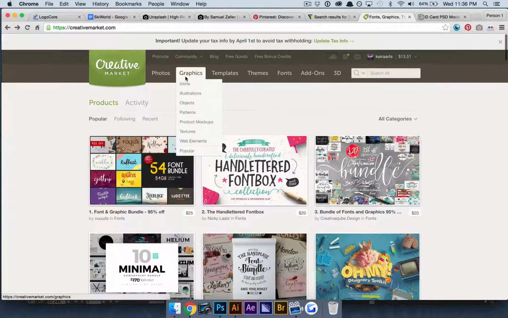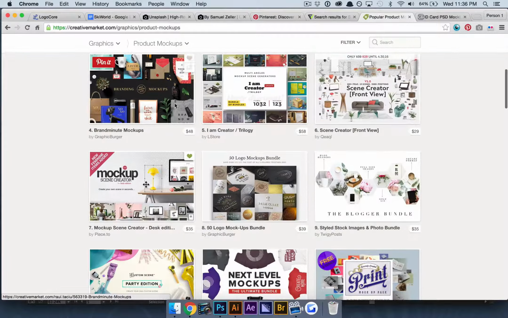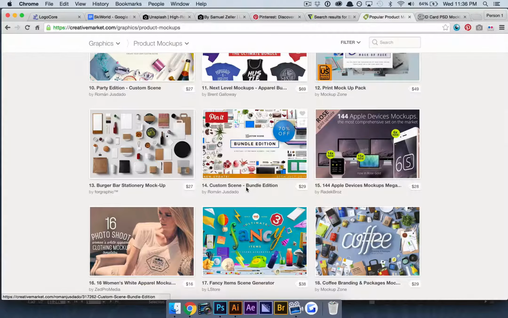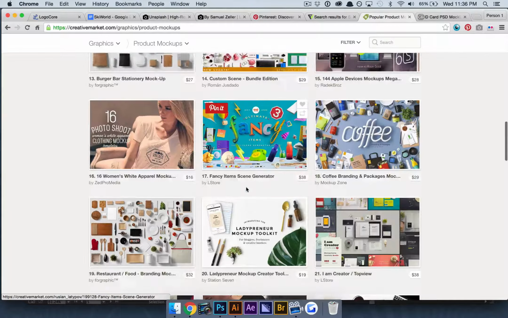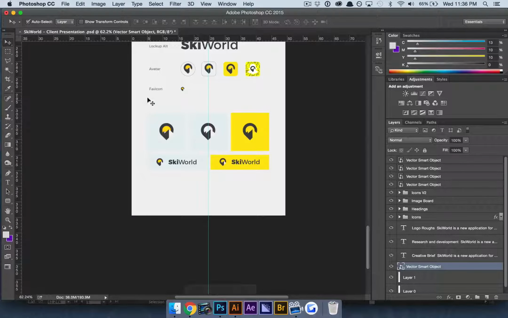So we could easily type in graphics, find some product mockups, and from here we can just grab product mockups for t-shirts, stationary designs, desks, clothings, whatever. That's perfectly fine. But we can also go one step further and just take already existing images, like from Unsplash, and just overlay our logo on top of it in case we want to show it in a very dynamic way. So not just like a stationary design with a business card, but someone on a snowboard with our design already on it. So I'm going to demo that little process.